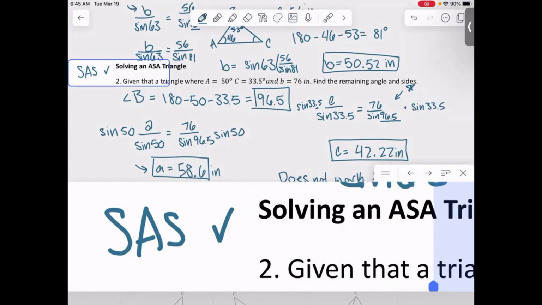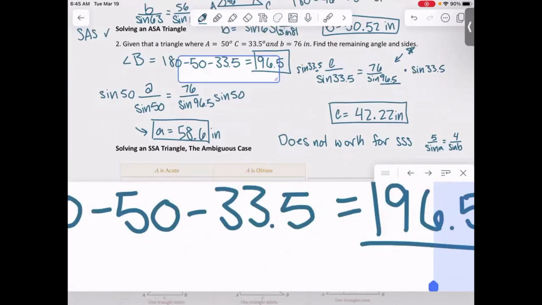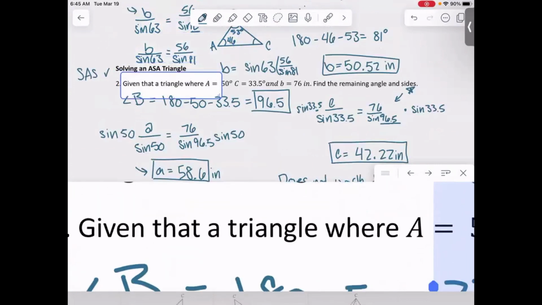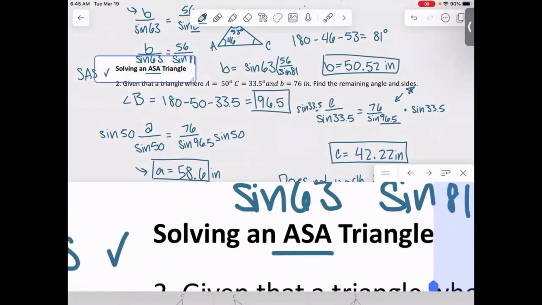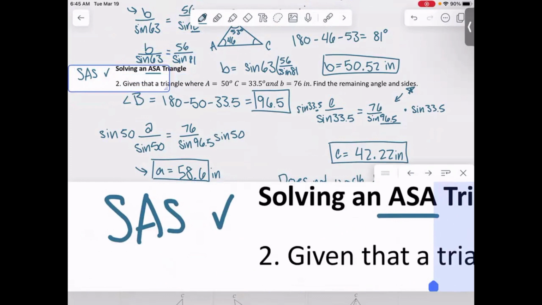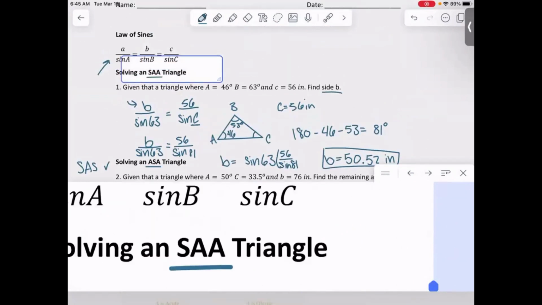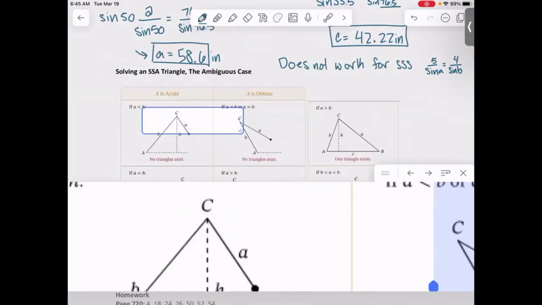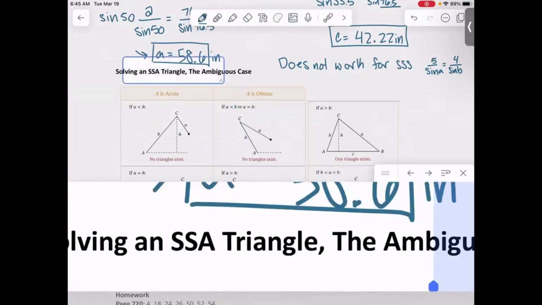It works for a side angle side. So these are all proofs. Remember, we could prove that triangles were congruent by using these four laws: the side side side, side angle side, angle side angle, and angle angle side. So we could use those four laws to prove that a triangle is congruent. One of the equations that we like to think works for proving congruency is side side angle. So this one, if we were trying to prove that something is congruent, it does not actually prove.